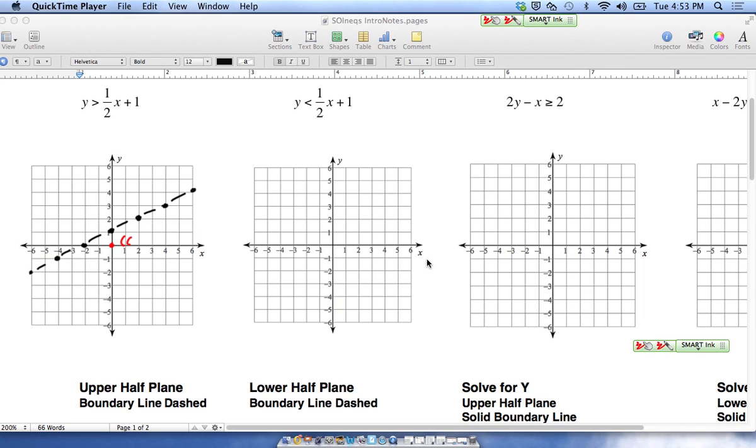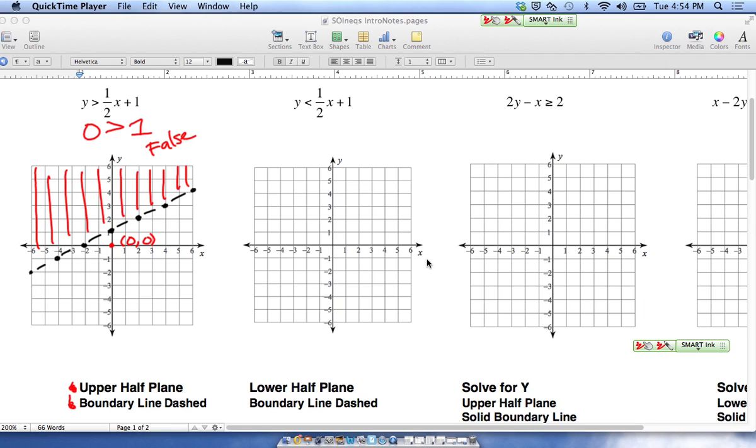If 0, 0 clearly lies on one side of the line, it's the easiest point to test. So you come back to your inequality and you let both x and y become 0. And then I'll have 0 is greater than 1, which is a false statement. So that tells me that all of the solutions to this linear inequality lie in the upper half plane. So I would shade the half of the plane that's above the line. And you can see the terminology down here. I've shaded the upper half plane, that's the half that contains all of the solutions to this linear inequality, and the boundary would be considered the dashed line.